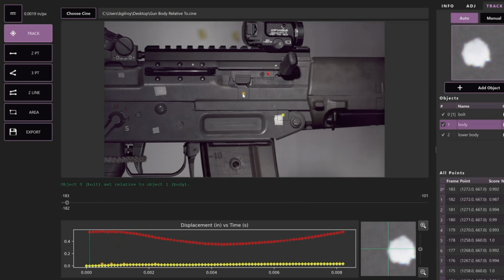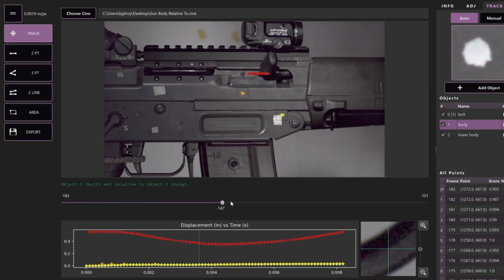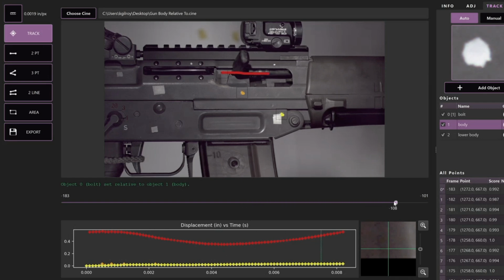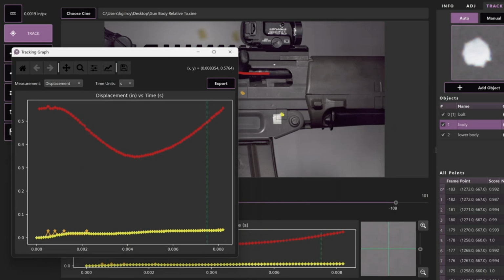All right, so if we want to see that with a better view, we can click this widget here to pop it out. All right, and we get really nice information about our track. And we can select our displacement. We can look at our X displacement. We can look at our Y displacement, and we can even do our speed measurements, okay? All relative to that subject.